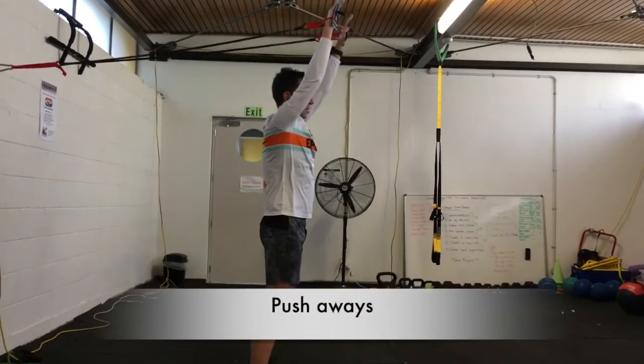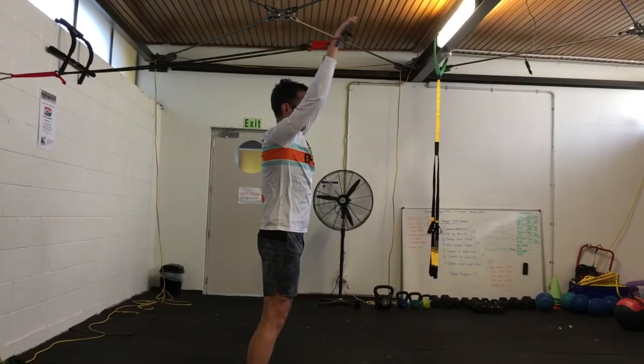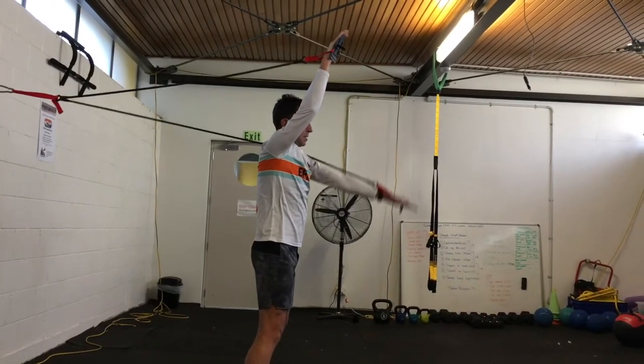This one here, one last exercise, just push-aways. So just getting some resistance, pushing forward until the stretch cord hits your shoulders, and then slowly recovering back up, keeping even pressure on the bands. So that's a wrap. Swim chords.